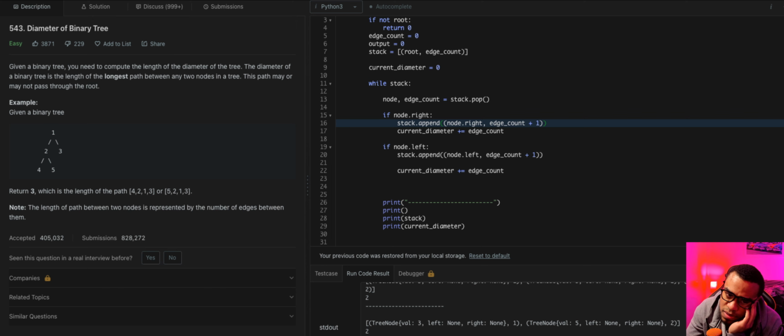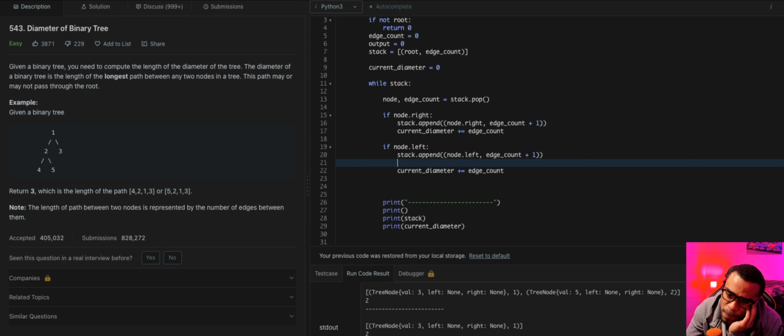So what I'm doing here is I'm saying root, 2, 3. So that's a pre-order traversal. 2, 1, 3. Then it should be 4, 2, 1, 3. 4, 5, 2, 1, 3. Current diameter. Let's just see what happens.